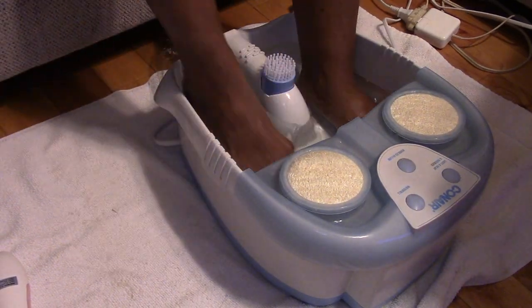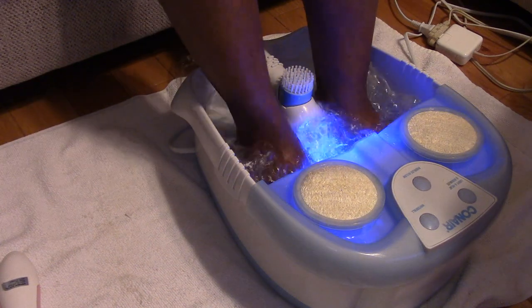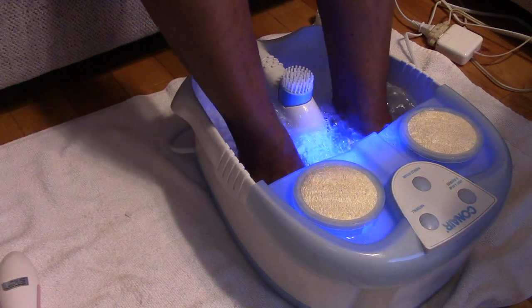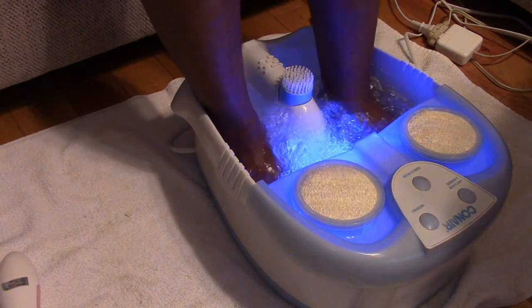What I like about this tool is, if you notice, there's a light on there, and I really appreciate that light because it helps me to see what areas I need to hit again or that I've already taken care of properly. So now we're going to go to the fun part.